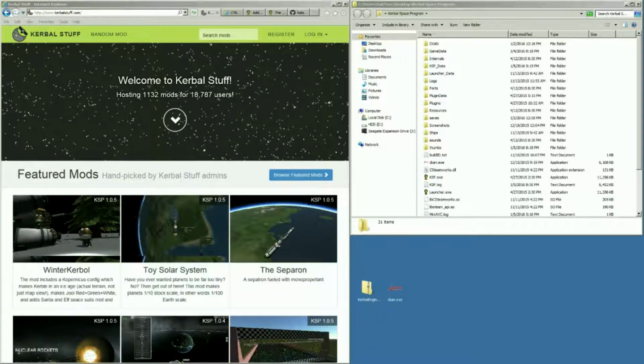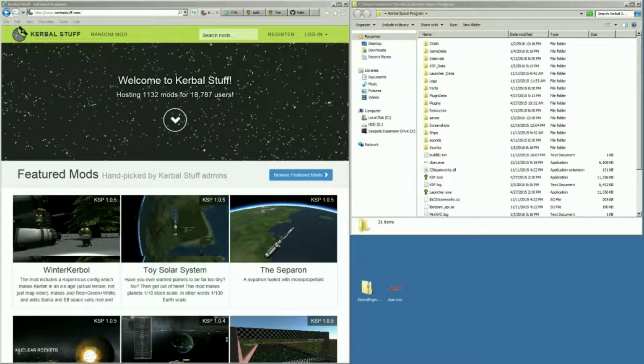So on the screen before you, you should see my Internet Explorer, which I don't normally use, but it was the easiest thing to use for this, as well as a window that is open to user/oaktree/desktop/Kerbal Space Program. When we are referring to that folder, in your case, it should be whatever folder your ksp.exe is installed in. And you will see in that game folder things such as the GameData folder, KSP_Data, Launcher_Data, and so on and so forth.